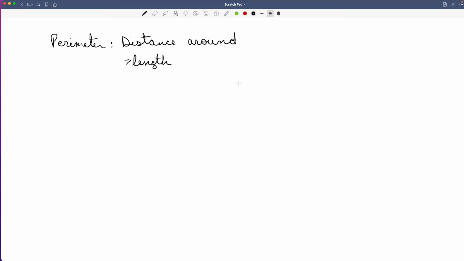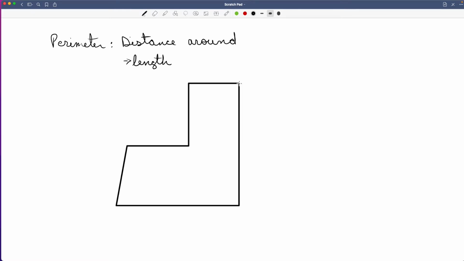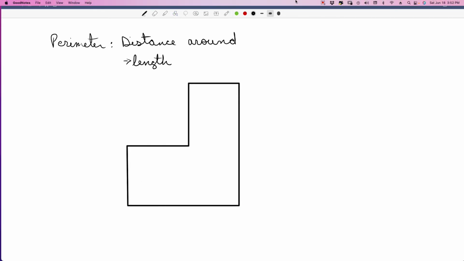And all of these are right angles. And right angles just tell us that these lines are straight up and down. So we don't have to worry about measuring a skewed length or something that's off center. It's perfectly straight up and down. So the lengths on the top are going to line up with the lengths on the bottom. They're going to be parallel to one another. It just makes the math easier.